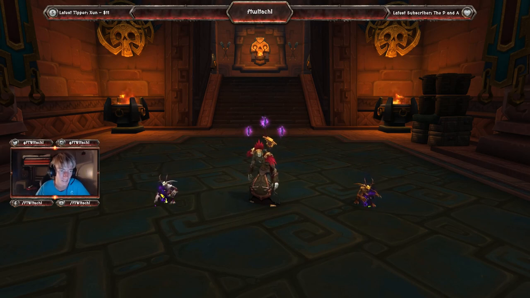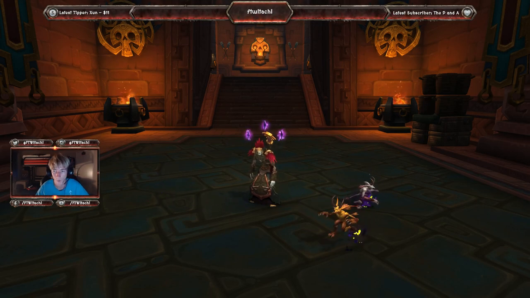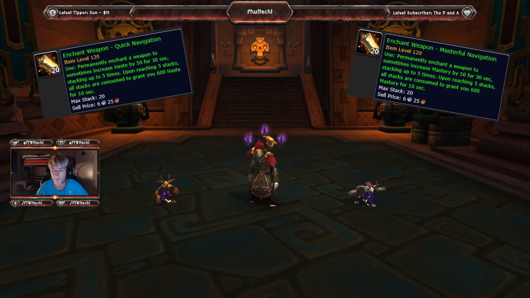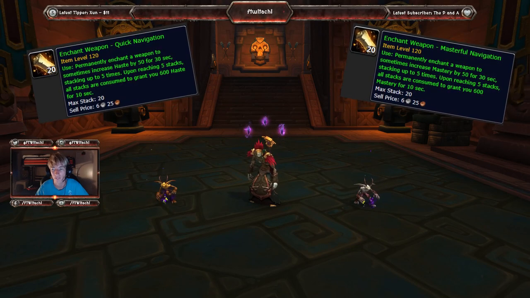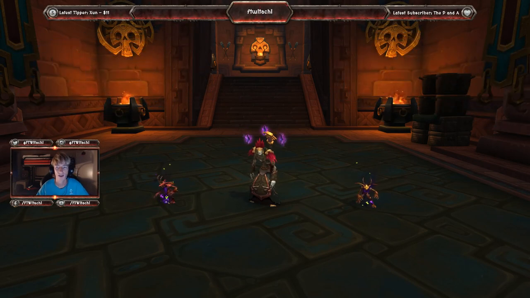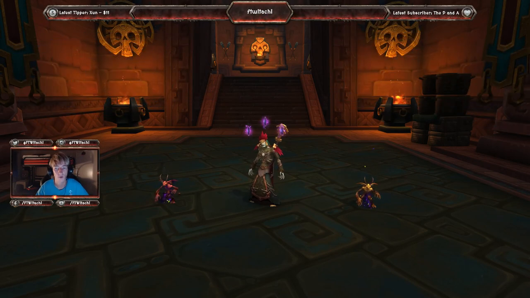And last but not least, you can either do for your enchant weapon, Masterful Navigation, which permanently enchants a weapon to sometimes increase Mastery by 50 for 30 seconds, stacking up to 5 times. And the same thing for haste, which is Quick Navigation, increases haste by 50 for 30 seconds, stacking up to 5 times.